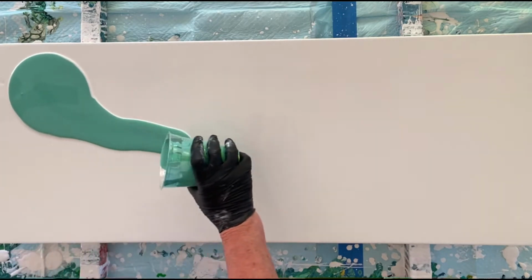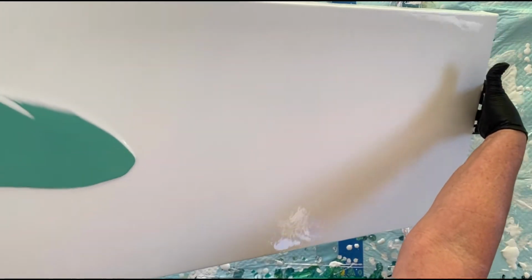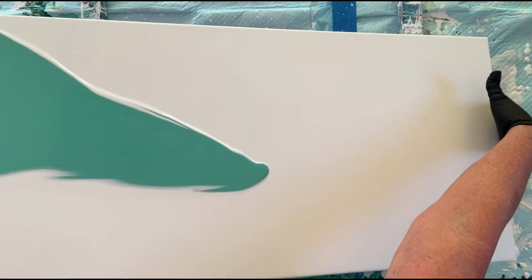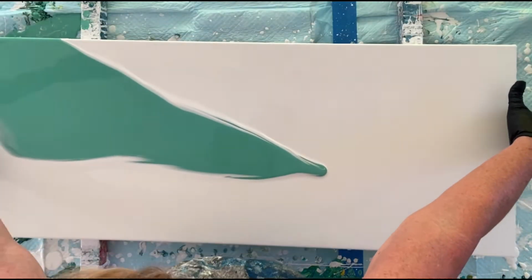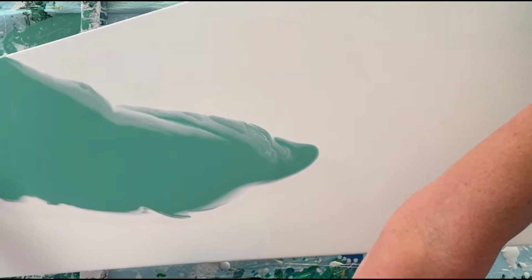But I already had decided before I knew they were coming over that I was going to experiment with this green base that I'm putting on there. I was trying to put it underneath my ring pour. I did 2 little ring pours on this painting, and I was hoping that I would get green pearls to come out and not just white pearls.